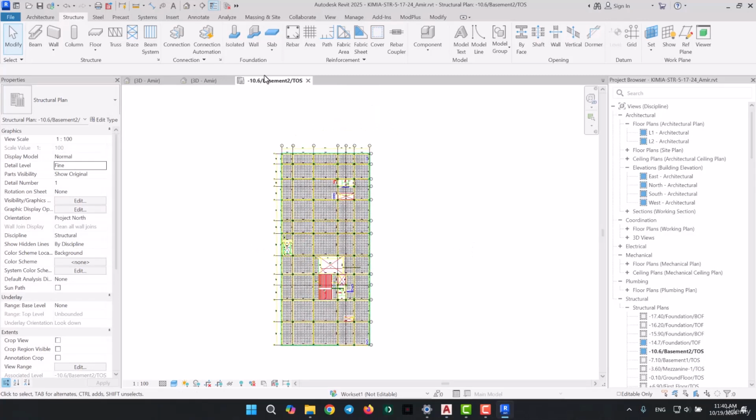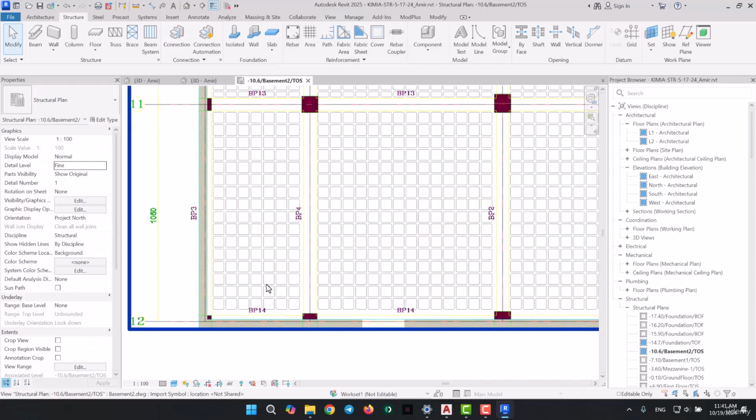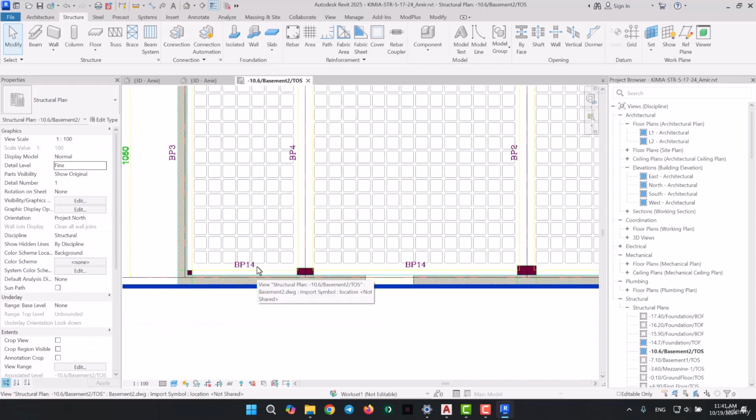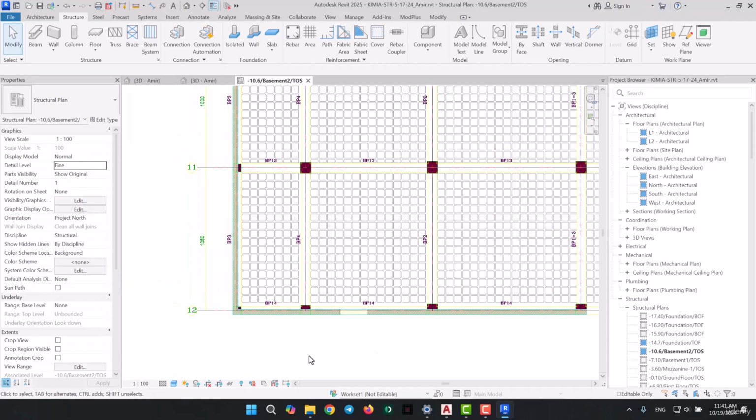I'm going to go over here and open the -2 floor plan so we can begin with the framing. We're going to start from down here. The first thing we said we needed to do was to create the different types we need for the project. You could also start from one point of the project, then create and place the different types of beams as you go, or you could start by creating all the types you need for this one level, and then begin with the placing.